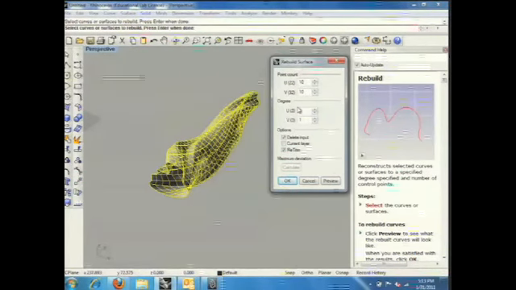First question is, we all understand the U and the V, right? This is basically how many subdivisions you want to reconstruct this surface. So right now it's a 10 by 10. We all know that. So what does the degree mean?